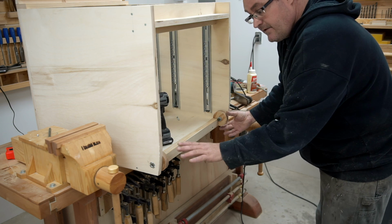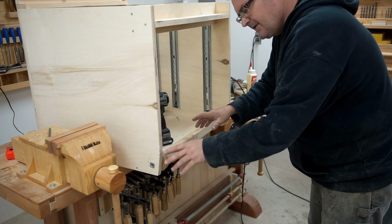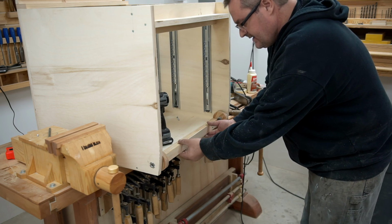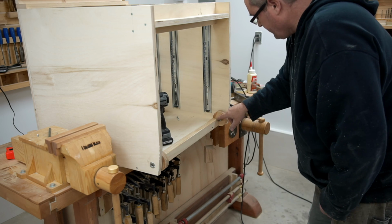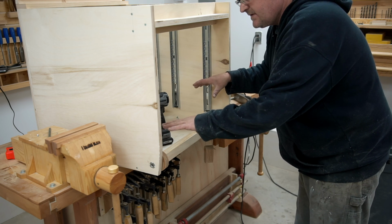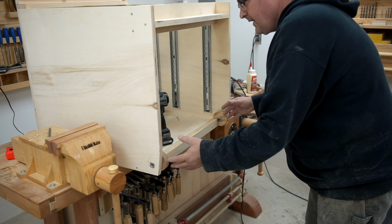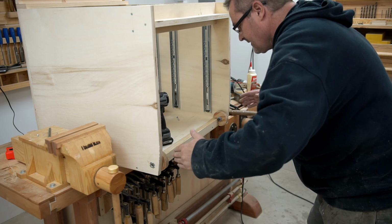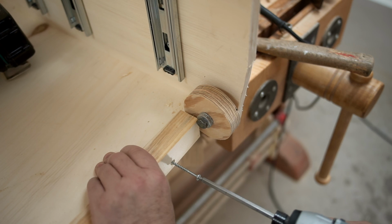All right, although I've got quite a lot of confidence in this setup here, I would rather see some support on the outside of these bolts. So I've added this strip of solid wood here, and that'll support the ends of these bolts as they stick out. I don't know how much weight is eventually going to be in this cabinet, but the more that's in there, and then you tip it up and all the weight goes on these back wheels, they will try to bend up inside like this, so this will help to stop that.